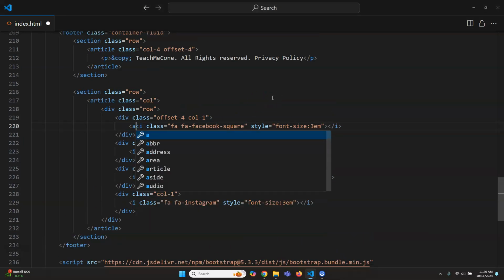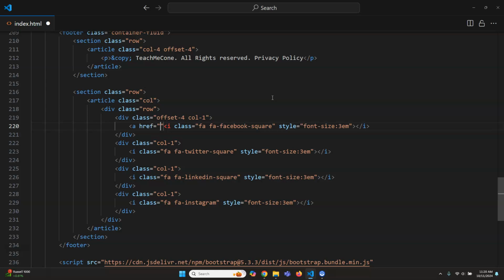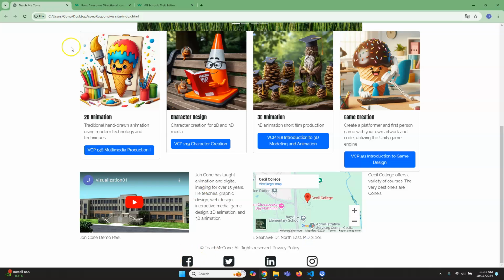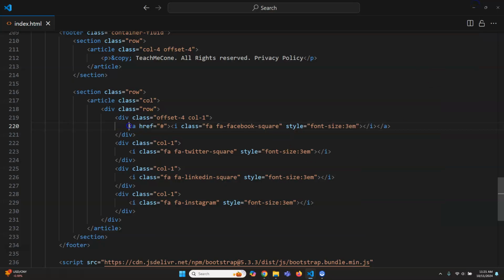So in front of this, it should be an href. Actually, let's just go ahead and put this in like this, and then you would just wrap it like so. I don't know why I did a div there, but like that, right? So that way. Oh, hang on. There we go. That's why I did the div. Like that, right? So href, and then I would just do to this, and then that. And now when I go into here and refresh it, you'll see that now it'll act like a link, okay?